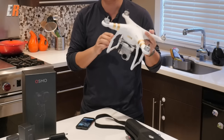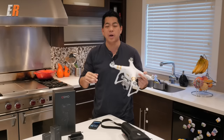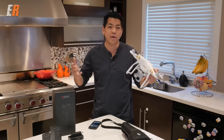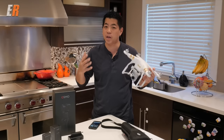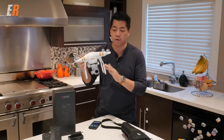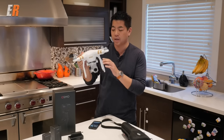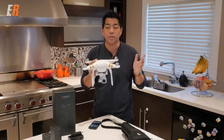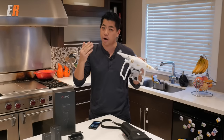This is the Phantom Quadcopter UAV, or what most people call drones. They're basically so popular right now, selling millions of them for the last couple of years. What people like doing with them is taking video or stills — the first ones you could attach a GoPro to, then they came out with their own camera and a stabilized 3-axis gimbal system, which is great for aerial photography. But what they've come up with now is something you don't have to put in the air — you can use it on the ground.